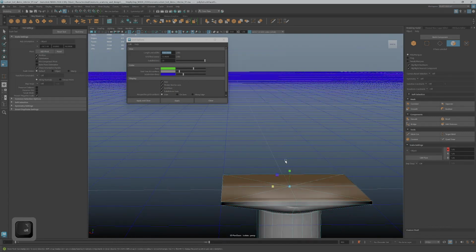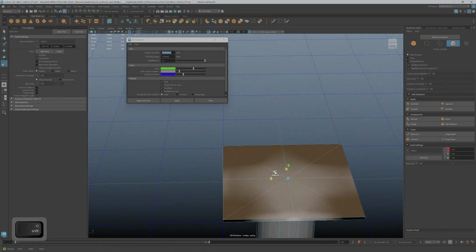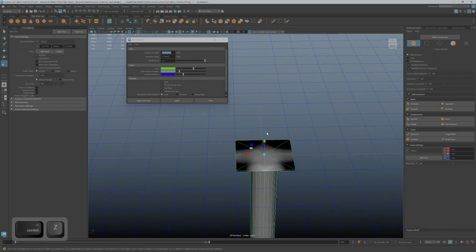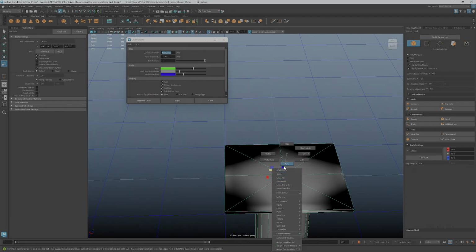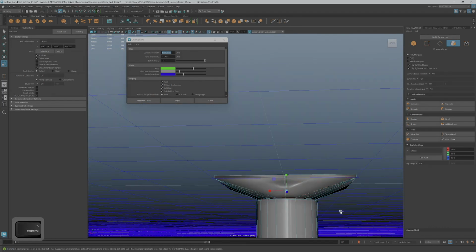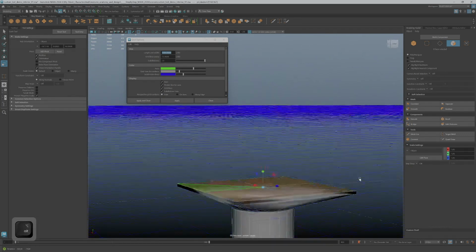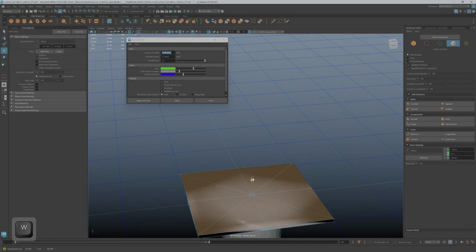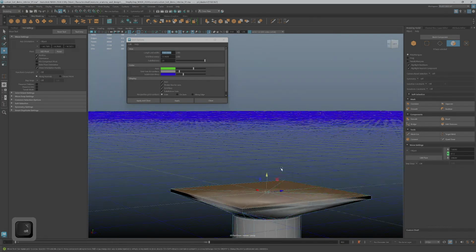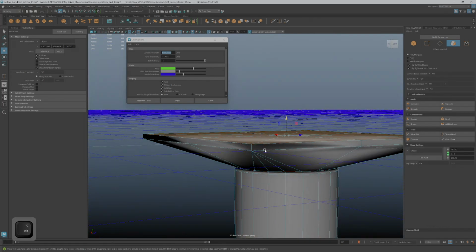And let's see, do I need to move it? Yeah. So Shift, pull that in just, whoa, it's getting weird on me. If it's getting weird, freeze, delete history. Don't let it get weird on you. Okay, grab those faces, take away what we don't need. Go, it's okay. Yep, it doesn't like those sharp edges at all.